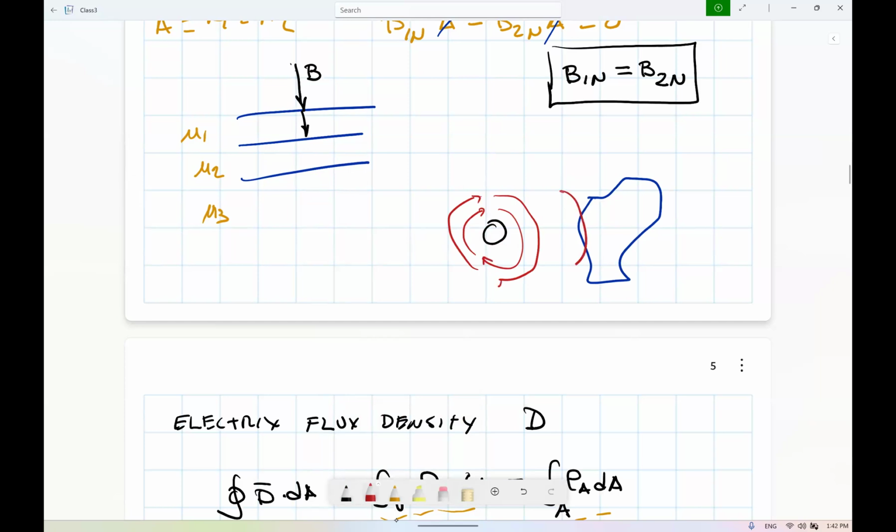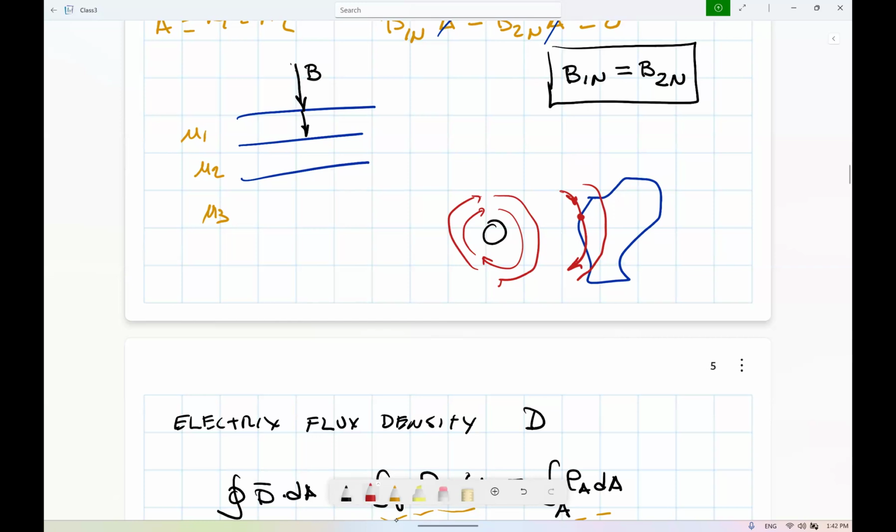Some part of this magnetic field is going to get in there. So you could say, in that surface, some magnetic field is getting there. But all the magnetic field that comes in, because it's continuous, will come out. When you do the integral over the entire surface, it will give you 0, because the flux needs to be continuous. You're not going to have a surface where the flux is produced, so all the flux that comes in needs to come out.